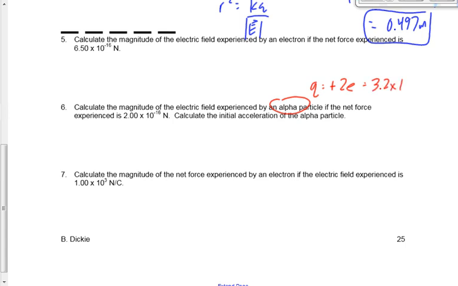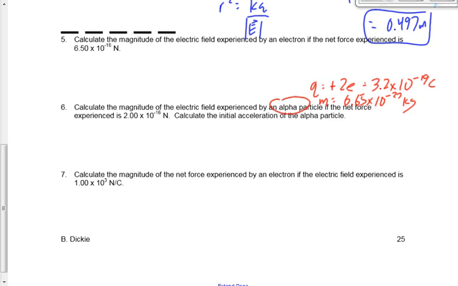Good. It's 2 times the elementary charge, or 2 times the 1.6 value, becomes 3.2 times 10 to the minus 19. And it is positive. Now, the mass of the alpha particle, that's on our data sheet as well, 6.65 times 10 to the minus 27 kilograms. You don't need to write these down as givens necessarily, because you've got them on your data sheet. But it is a good idea to circle alpha to remind yourself that it's not an electron.